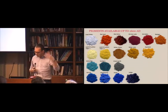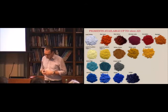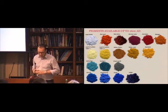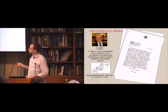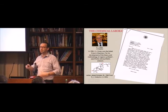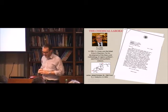After that very brief history of the scientific department, let's think about the materials that these paintings are made from. I want to keep my notes up to hand just in case I forget anything. The other thing I was going to say is, yeah, I did forget something. About that previous slide, the theme there was the chemistry laboratory then. I don't have a slide that says the chemistry laboratory now, because really that is the rest of my talk. I'm hopefully going to show you and demonstrate what we do now.